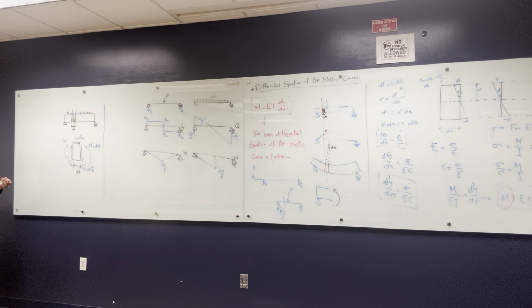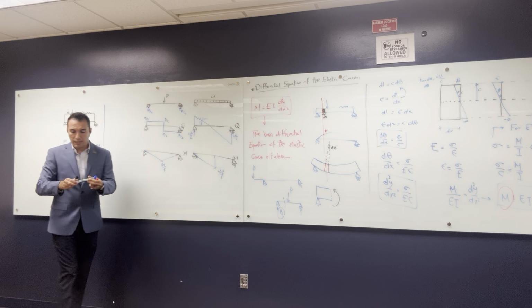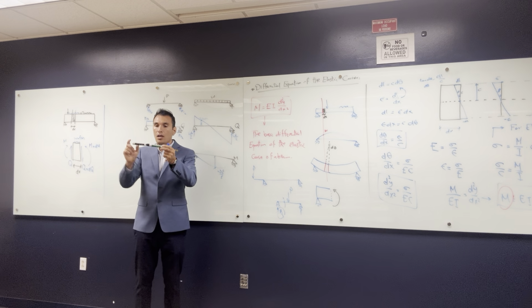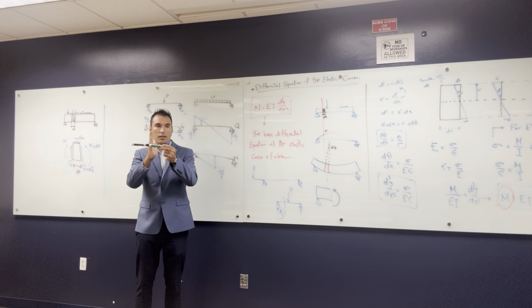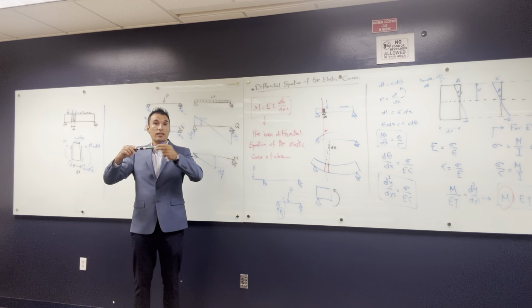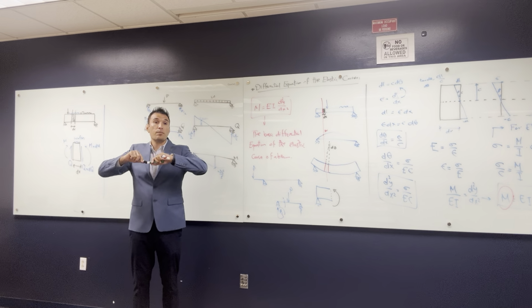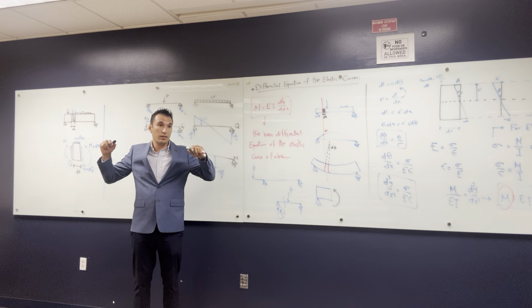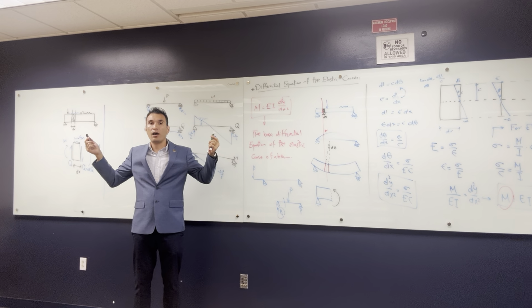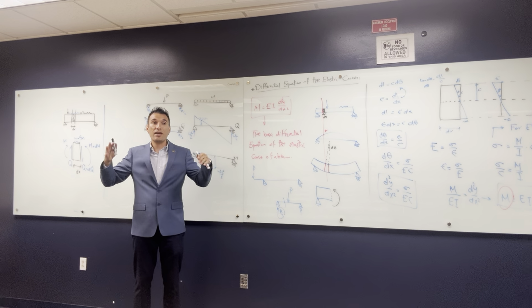All right, so let's study the equilibrium of this section. Let's say I have my beam like this, and I take a part here, cut here, and take it out. What makes this part stable is the shear on the left and the shear on the right, and the moment on the left and the moment on the right. If they are not stabilizing each other, this section is going to be unstable. Like, let's assume that this beam somehow got moisture and the concrete got cracks, and then they lost the shear.